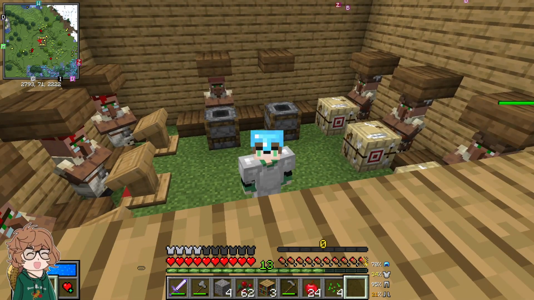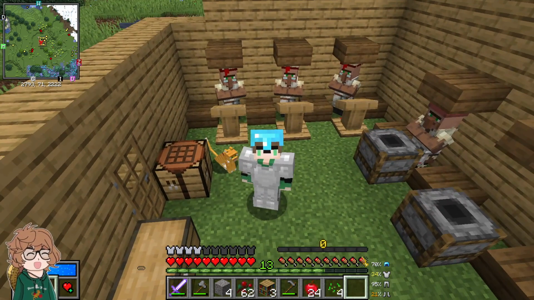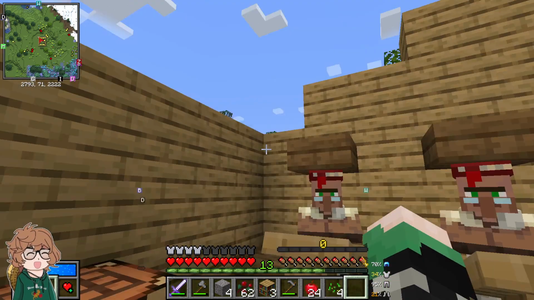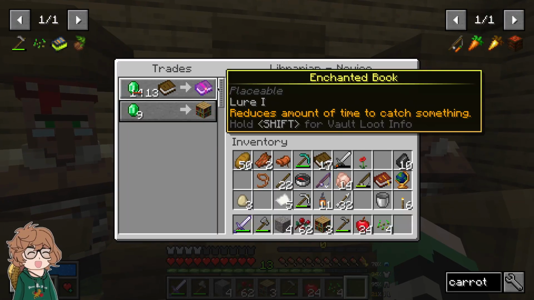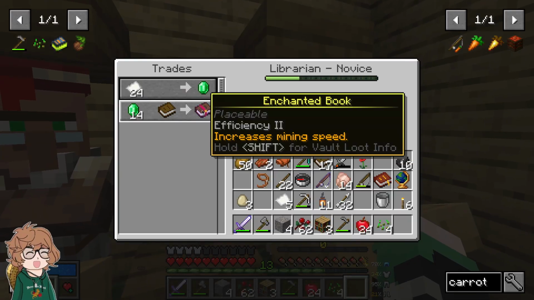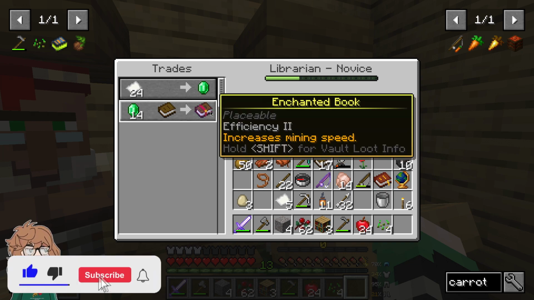We still need one more villager, which means I need to head to the south to get myself some more villagers to plop there. It was mostly just farming these guys' XP, getting this all set up, so now we can get loads of books. And that's the main thing we want here, is books, so we can enchant our stuff to get some omega good gear. Which, speaking of which, do I have an efficiency 2? I think I got an efficiency 2.